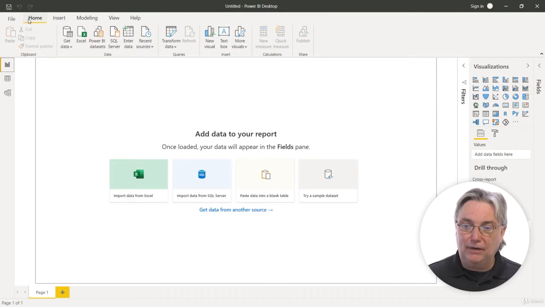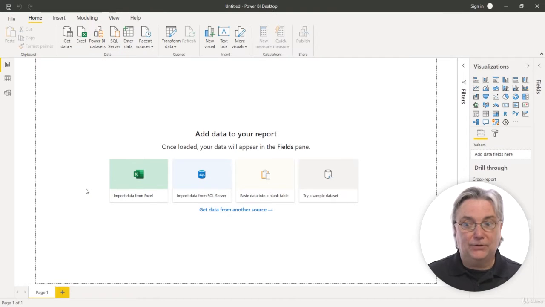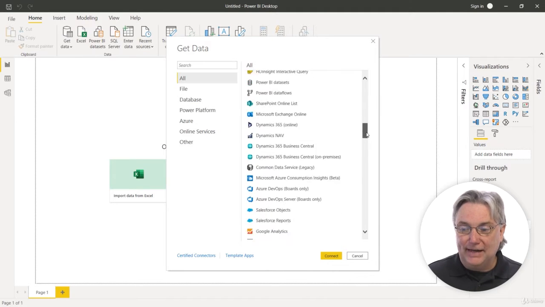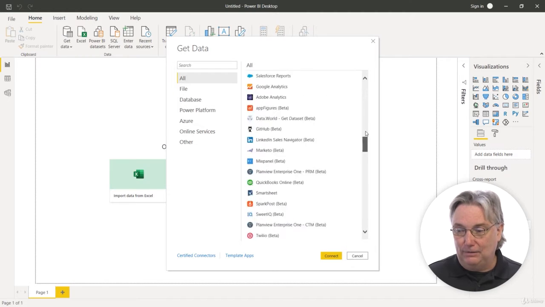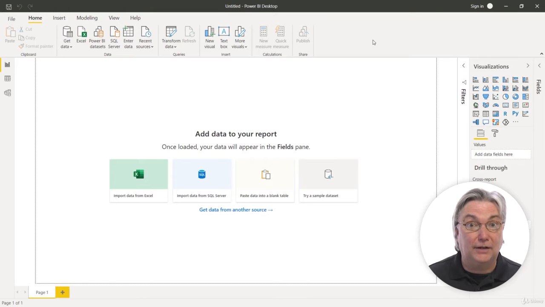You'll notice that up here on the Home tab, I have a series of buttons for getting data. And you'll recall from one of my slides, I said we have over 80 different types of data. See, if we come down to here and we select More, start counting, right? In a few moments here, the dialog box will appear. And yeah, here it all is. Take a look. More gets added on a somewhat regular basis, so don't hold us to that number 80. By the end of this year, I expect there to be even more types of data to which we could connect. For now, I'm simply going to click the Excel button.